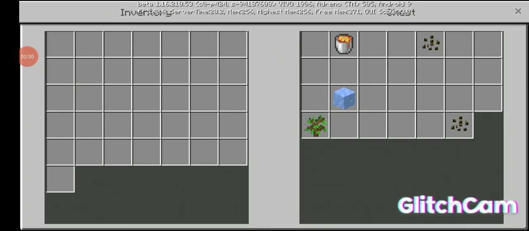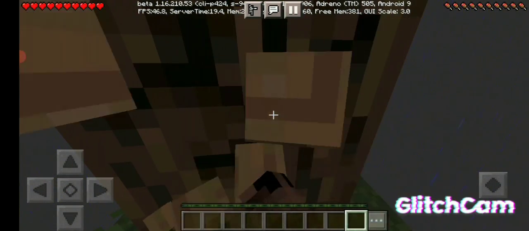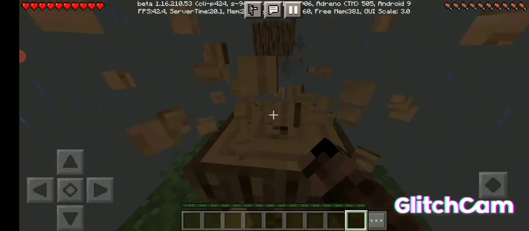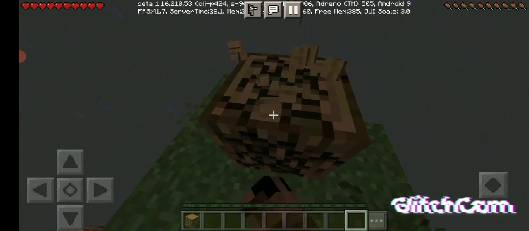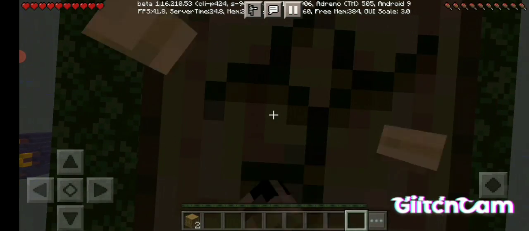And yes, let's mine this tree, and let's make a crafting table, and we're gonna make a cobblestone generator, and we're going to go out there at the wilds. Yes.